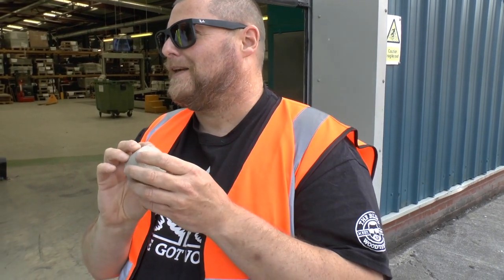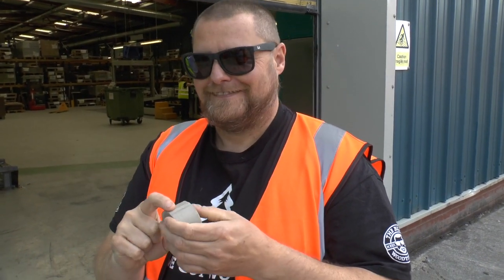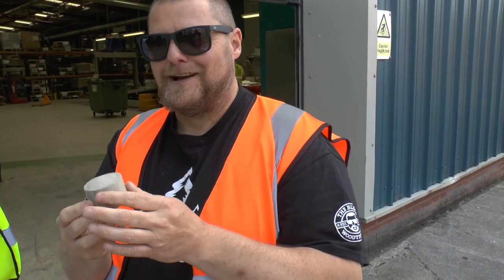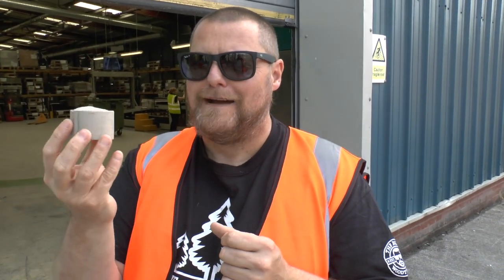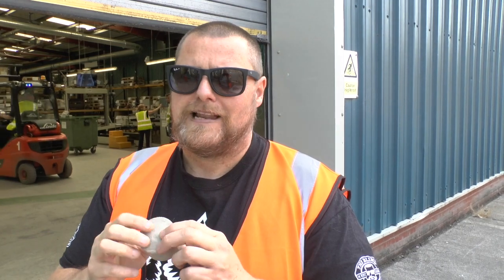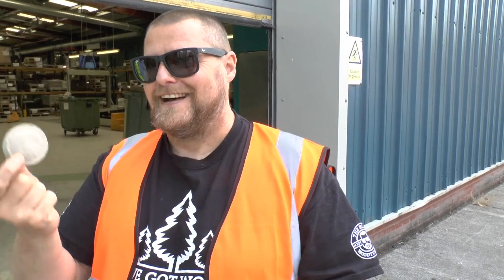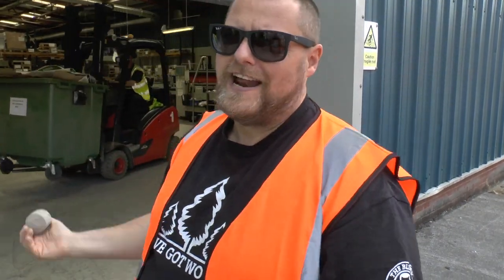Now I'm going to ask you something and be very cheeky, and I'll keep that as a souvenir. Have a box if you want. Yeah, so I'm going to keep that as a little souvenir of my visit. So obviously something that's important to all us woodturners: dust extraction and keeping healthy and safe. To put it like that, that's just superb. I've got to get a job here.